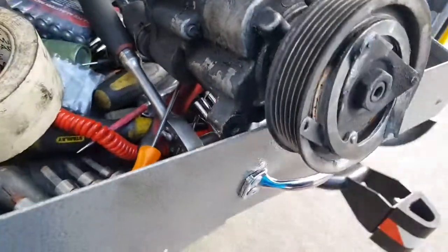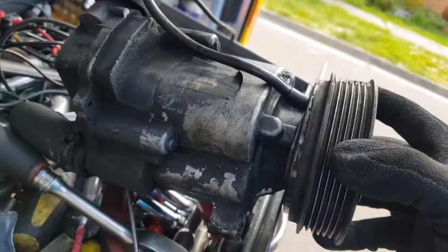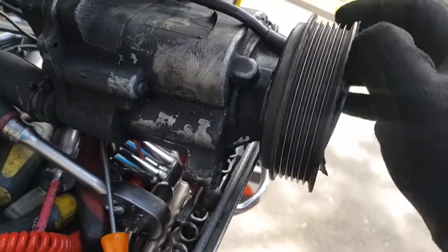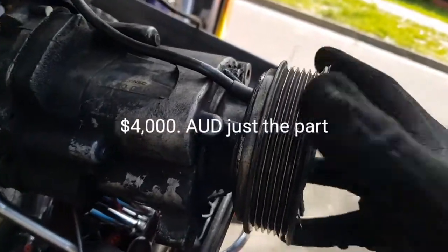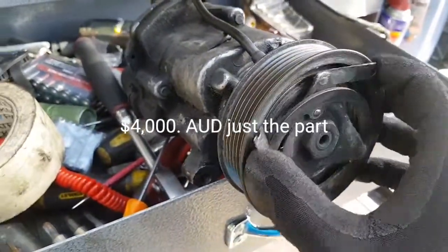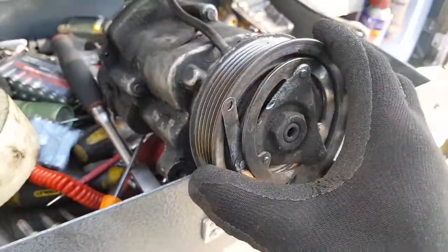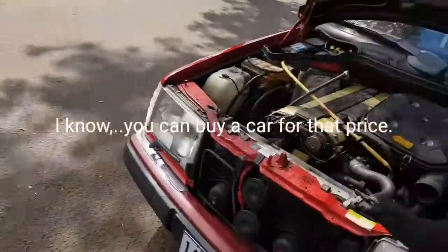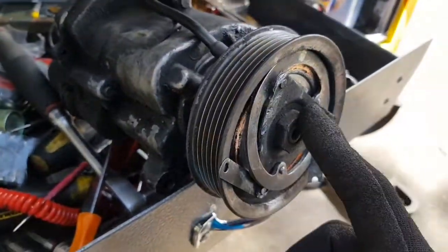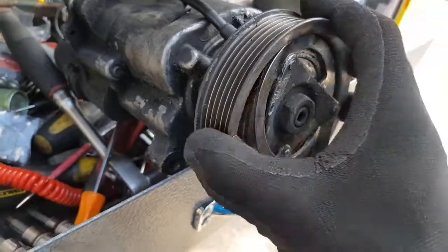Now the worst thing I did, my own mistake, is that I heard the noise. It started squeaking a couple of weeks ago, and I thought, just a bearing, it's not going to be too bad, I'll get it fixed soon. And it didn't last. All of a sudden I just heard this really loud noise, and I thought, oh no, it's finished. So this is the problem. If you hear the noise coming from this area in the pulleys on these Mercedes Benz, get it checked out as soon as possible. If I'd caught this earlier, all I would have had to do is to replace the bearing behind all this.